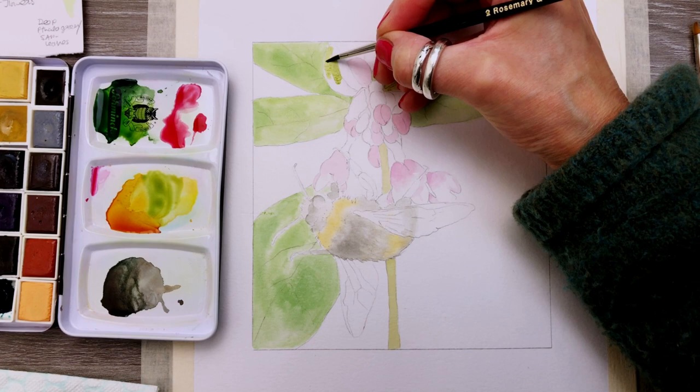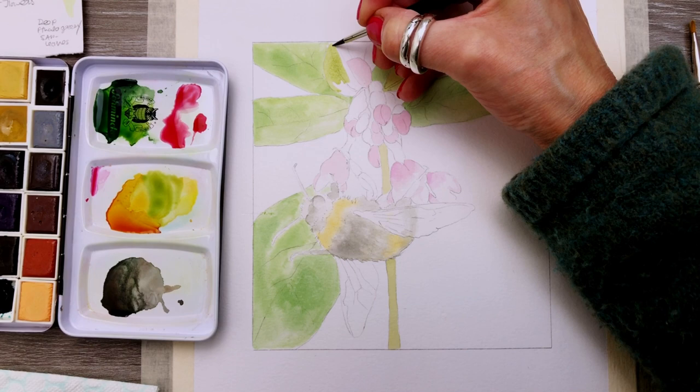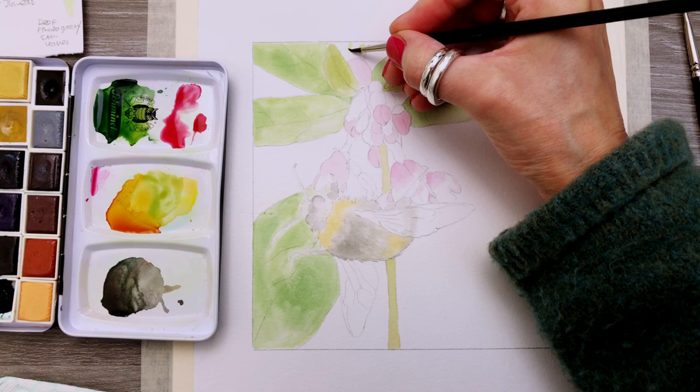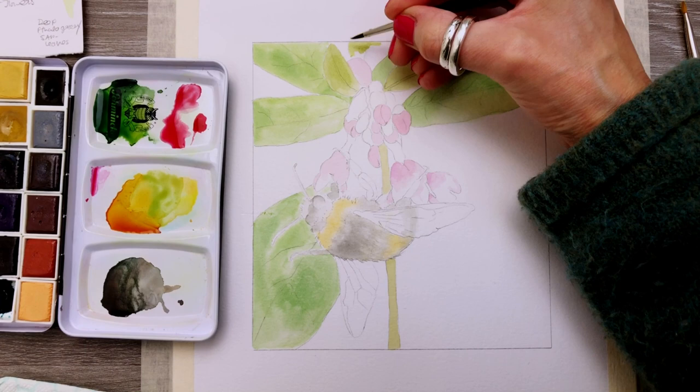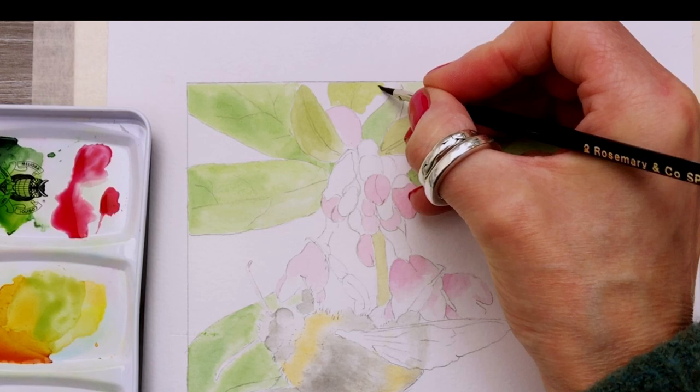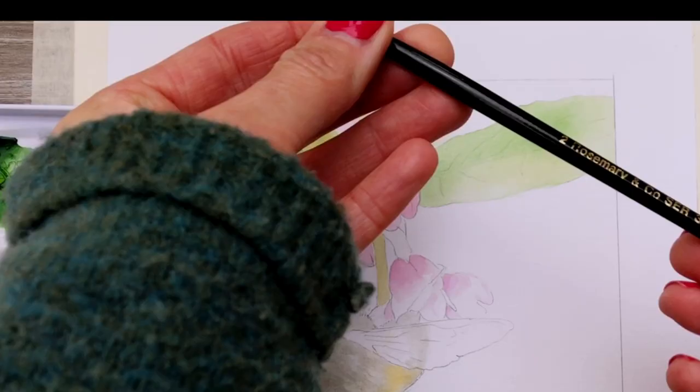So I've mixed a little bit of green into the yellow, as you can see here, the same color that I've used on the stalk, and I'm using this on the leaves at the top. These leaves are younger and therefore a different colour. And although I'm not being particularly colour accurate for this painting, this is botanical art made easy, I'm just applying it like this because I want the leaves to have a different colour to the older leaves like this, so they stand out and pop off the page. So it's just a little bit of yellow and a little bit of green mixed together like this. We're looking for a kind of olivey green tone.